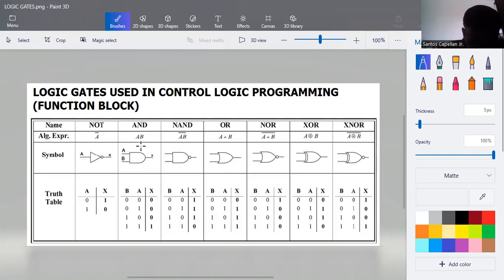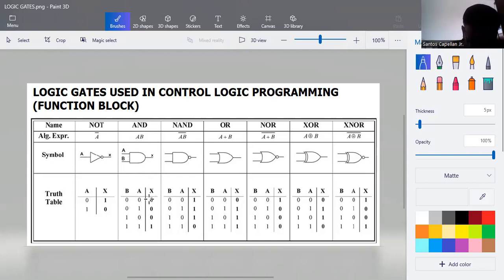So now the algebraic expression is A and B. Now, for the truth table of the AND gate, we have two inputs, A and B. Then we have one output denoted by X. Okay? So let's have different scenarios so that we will understand the truth table. If the inputs are both 0, A is 0 and B is 0, the output will be 0.